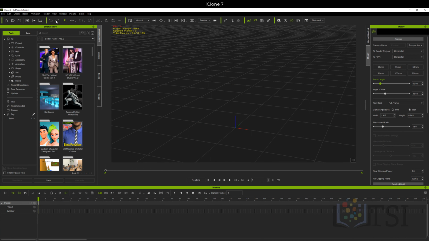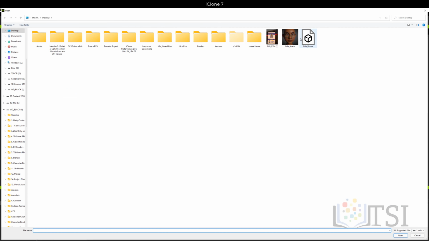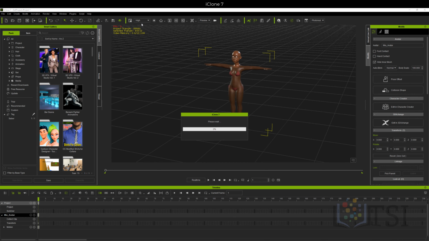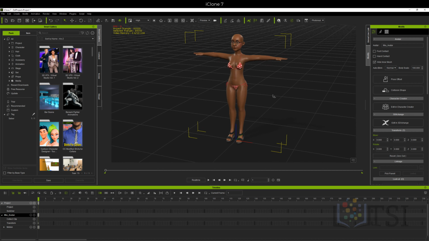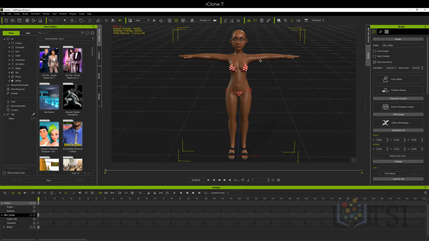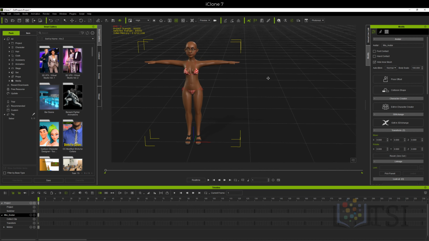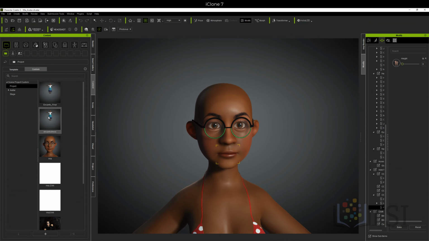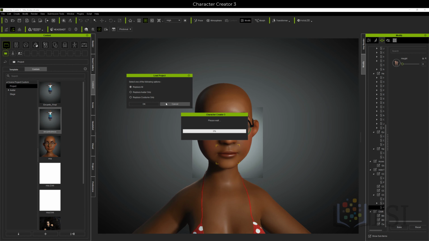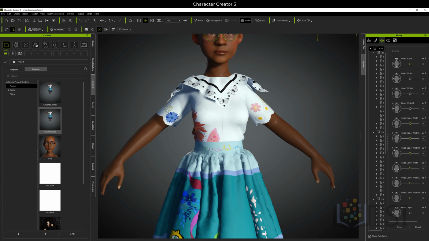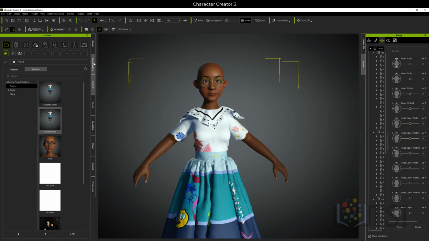All we have to do is set it all up and select everything, and ensure that the names of our files, so our cameras, our models, everything, do not have a space. Spaces create a huge issue in Unreal, and I don't really know why, but they do. So once you have your character from Character Creator, you want to import the dress. So right here, I'm importing the dress that was created and exported from Marvelous. Once the dress is on the character, we're pretty much ready to go.